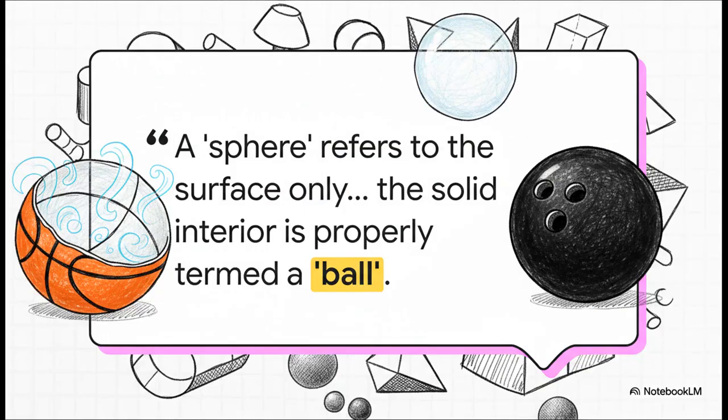And hey, here's a fun little piece of math trivia for you. Technically speaking, when we say sphere, we're really just talking about the 2D surface, like a soap bubble. If you want to talk about the solid object, the inside included, the proper term is actually a ball. So technically, the surface of a basketball is a sphere, but a solid bowling ball is a ball. There you go. Now you can win your next trivia night.